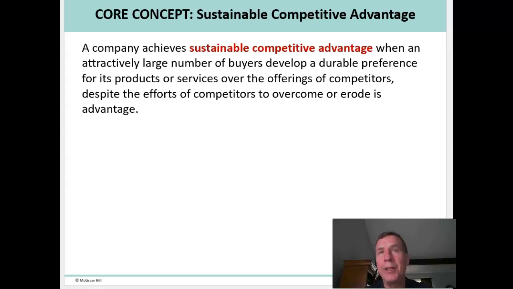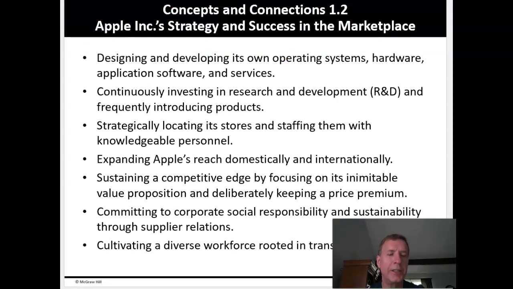But sustainability is a relative term, right? Some advantages are going to last much longer than others. And regardless of how sustainable your competitive advantage is, it may appear at a given point in time that conditions are changing. So even a substantial competitive advantage over your rivals may crumble in the face of drastic shifts in any marketplace. So even with your technology that transforms, you'd want to keep an eye on that.